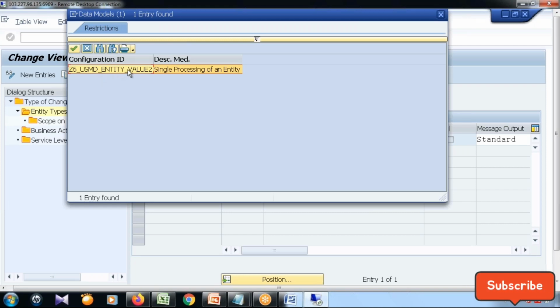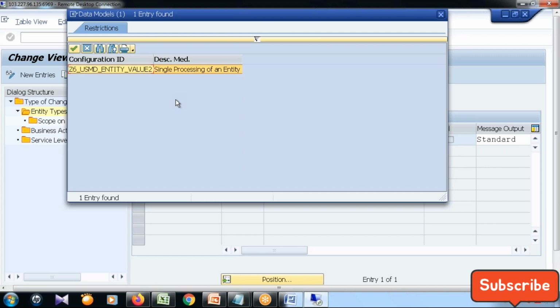Yeah, Aditya, your screen is frozen. We can't see anything. But I can see, others can see. At this moment, which screen are you on right now? I am at entity value 2. What is this? Previous screen. What do you mean by previous screen? Can you please tell me what exactly you can see on the screen? At Z6 USMD entity value 2. Perfect. Yes. This is where I am right now. So I would like to say that whoever is facing the screen problem probably needs to rejoin. It is probably your side internet issue. That's why there is a lag.